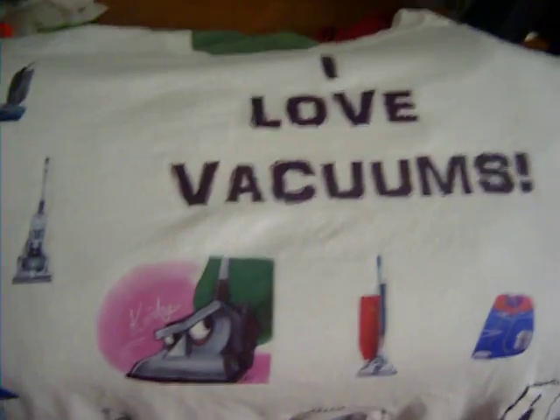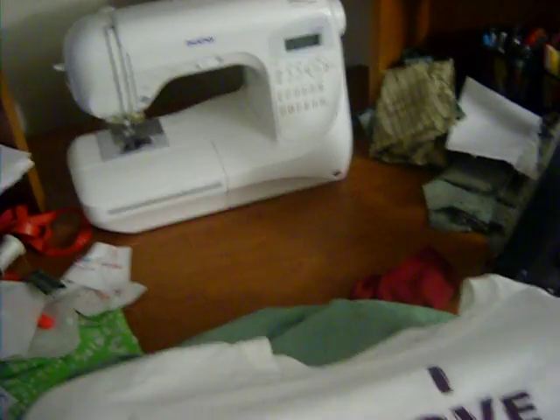I'm going to show you a shirt that I made — a vacuum cleaner t-shirt. I thought it would be fun to show that off. I used iron-on transfer paper, found some pictures online, got a cheap t-shirt, and put some of my favorite vacuums on it. I had to sew over some mistakes and zigzagged them on with my sewing machine. Those are like little patches where the mistakes are — they actually kind of add character to the shirt. I kind of like them now.